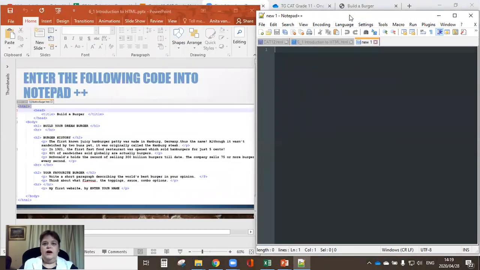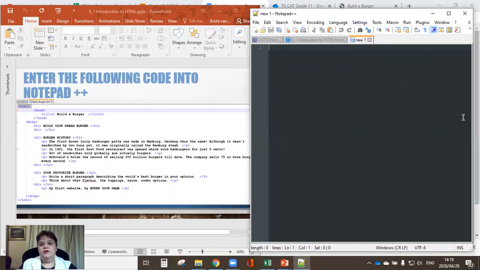Okay, your Notepad++ could have a white background. I chose a dark theme. I just find it a bit softer on my eyes, especially if I have contrasting light where I'm working. So you can decide what works easiest for you, whether you want to work with a white background or a dark background. You can play around with the settings. Okay, so what was the first thing I said to you about starting in HTML? What do I need? I need my opening and my closing tags.